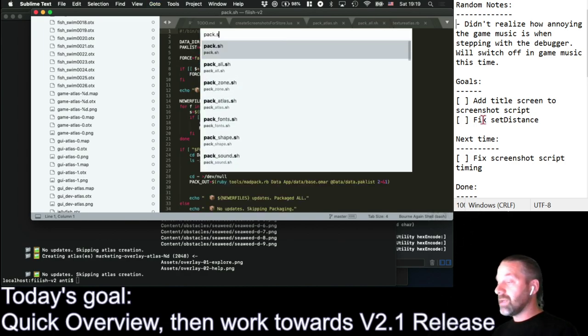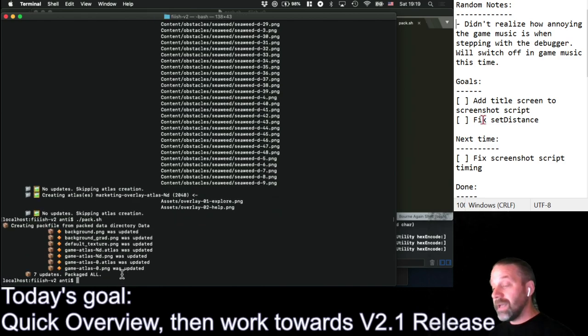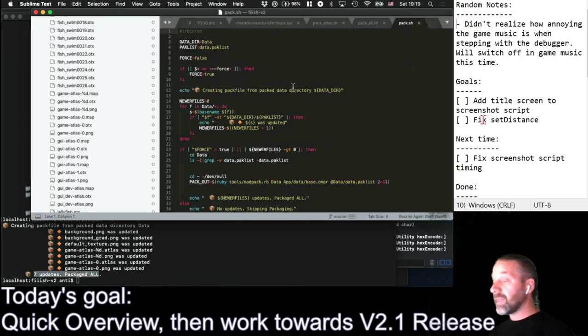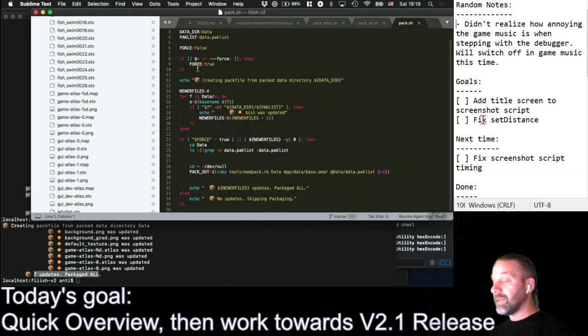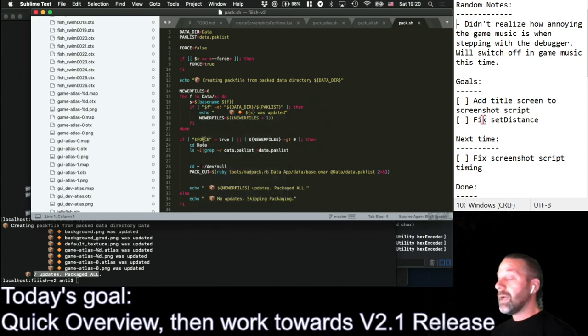So in the end, it goes to the pack script and just runs the pack script. And the pack script says, hey, there were a few PNGs that were updated. I have no clue why background PNG was updated, but well, some things were updated. So let's just package all. And this is basically checked in the newer file check, which was recently glued on, and it's rewritten for every asset type, which is not a smart way to do it. And then it creates this pack file and just calls the Ruby packer.